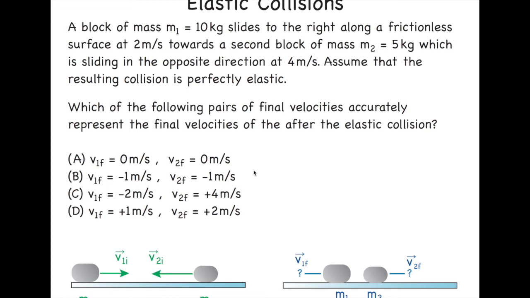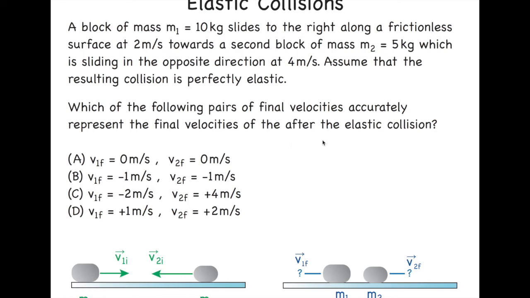So one type of question that you might be asked is to verify, right? Verify that a result that's given would be legitimate, right? And there it's stressing more the concepts. So can you verify, for let's say a block of mass 10 kilograms sliding to the right along a frictionless surface at 2 meters per second towards the second block, which is lighter, 5 kilograms, sliding in the opposite direction at 4 meters per second, this time the smaller one going faster. Assume that the resulting collision is perfectly elastic.